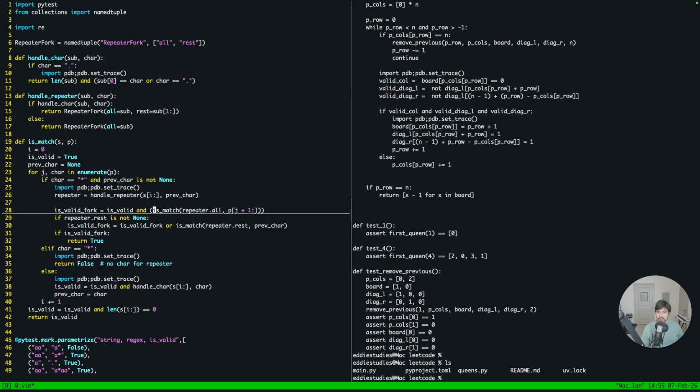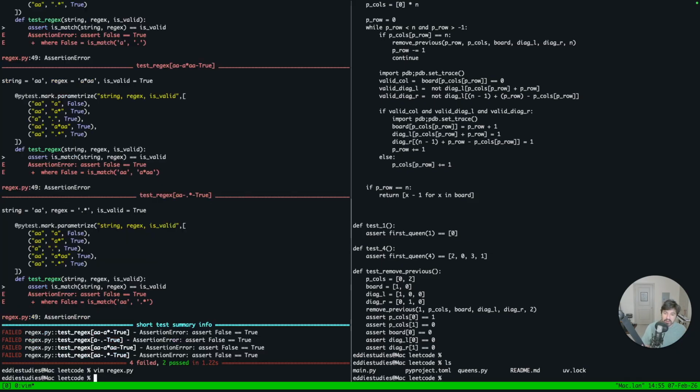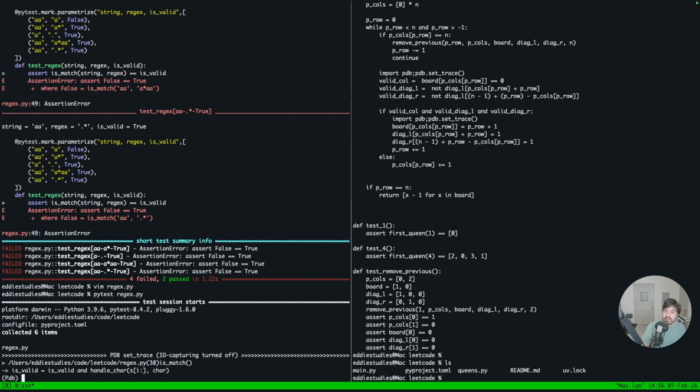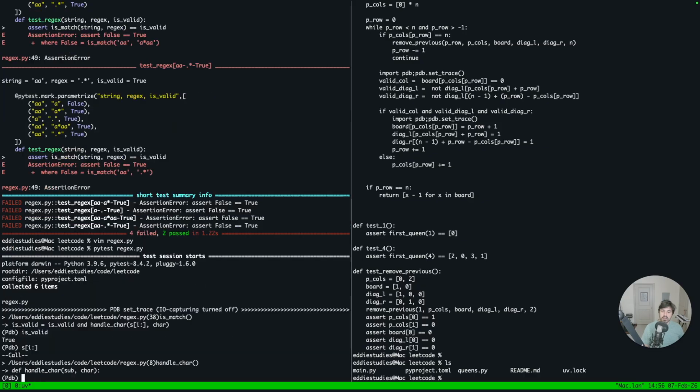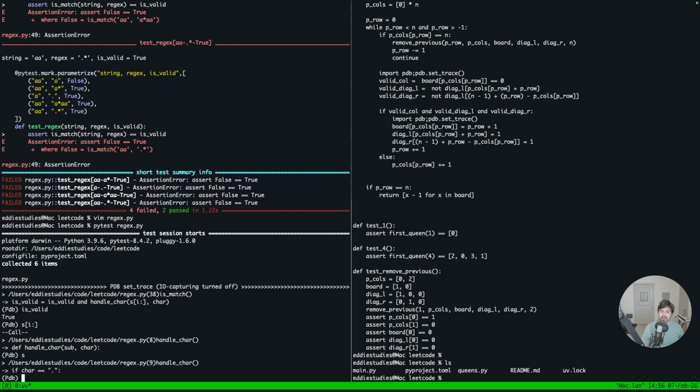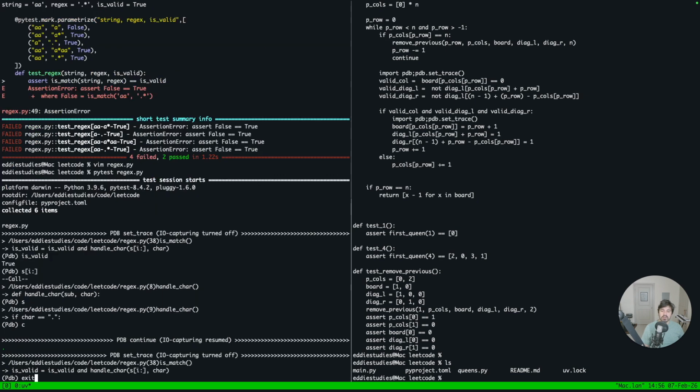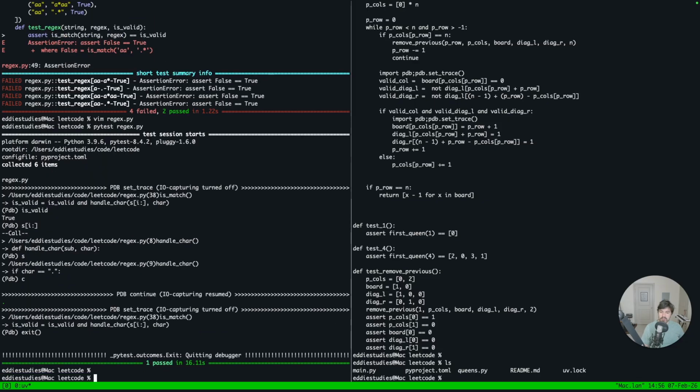Is match repeater. I think I'm gonna have trouble with the empty case, so that's probably just a base case I need to have. All right, so is valid s I. Oh, it doesn't like that. S. I see. Let's get rid of this s nonsense.